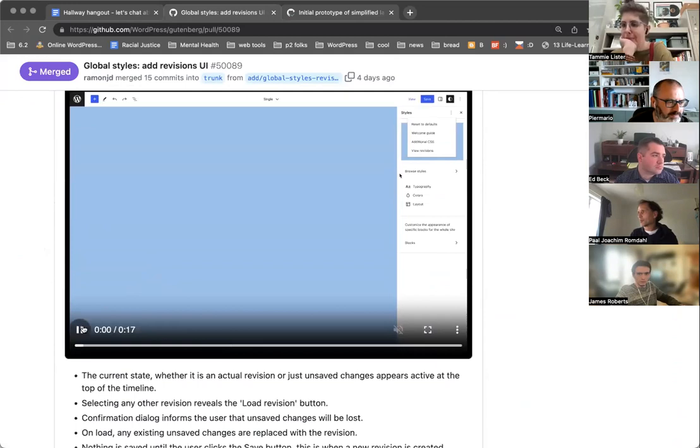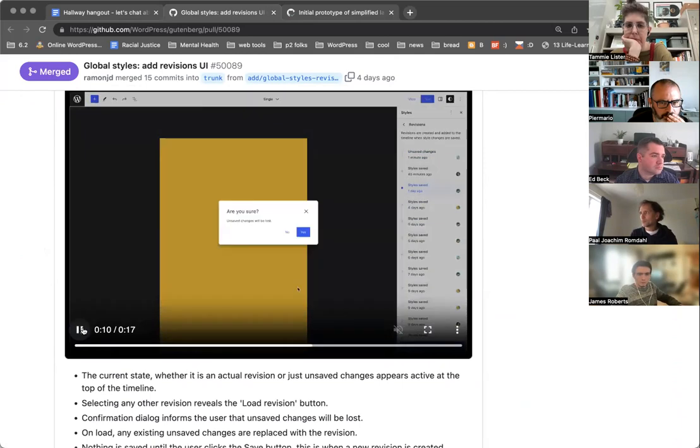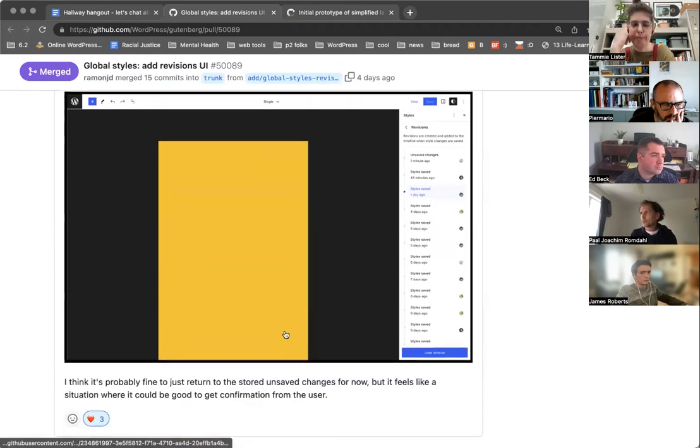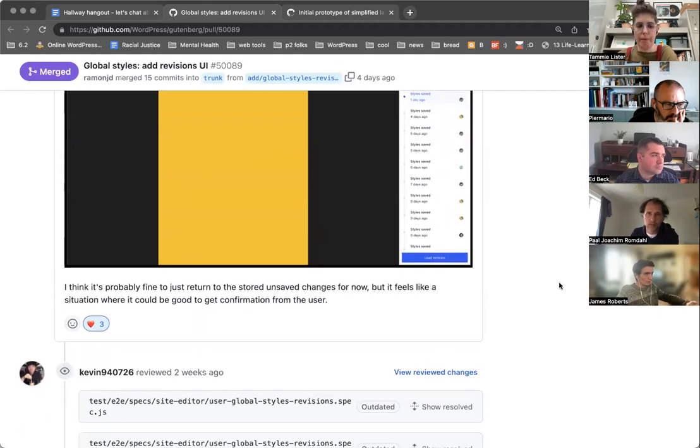This might be actually the visual I was thinking of. Let me see. This could be wrong. Yes, this is part of it, but then imagine being able to compare the two by having them side by side somehow. Obviously this is a very rough, very simple design. It's not super robust, but you can imagine this being thought of in the future as having a timeline. And obviously this is all design level.